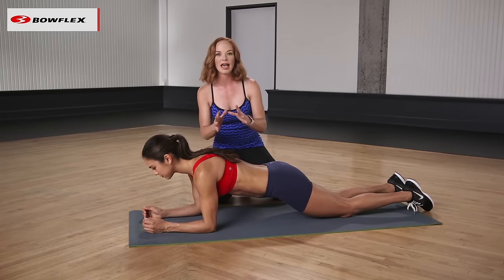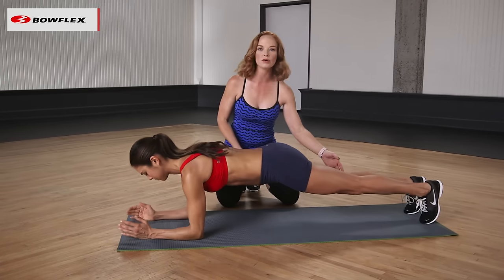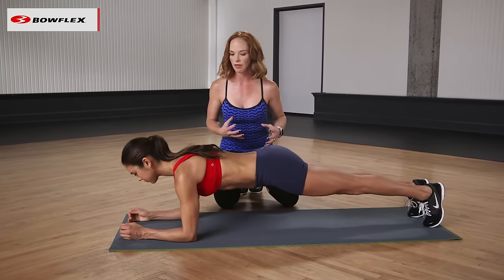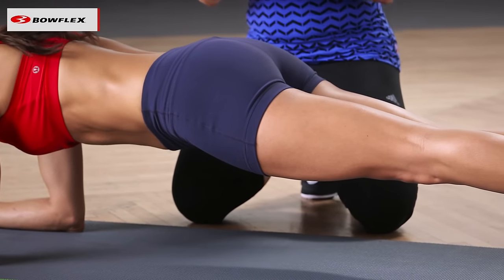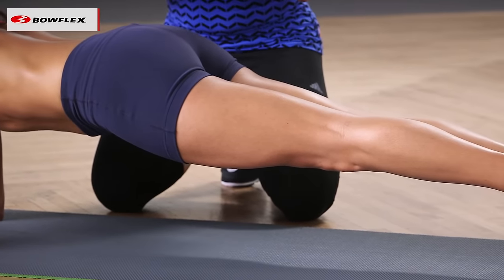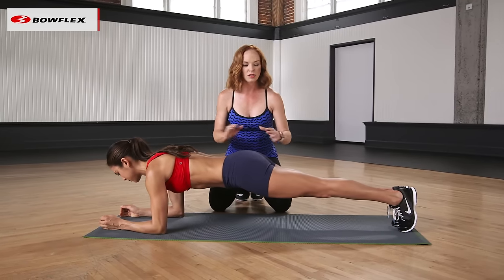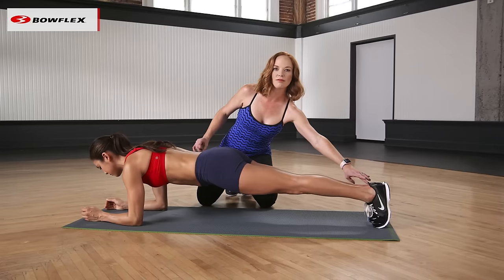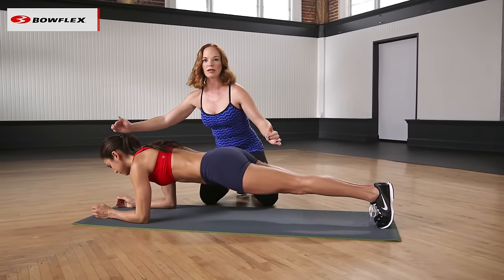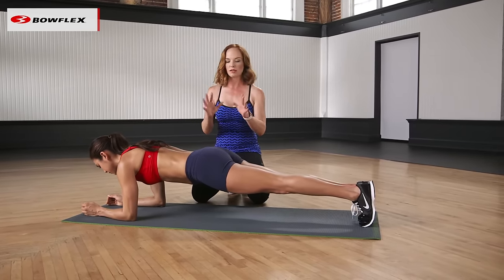Great job, Stephanie. Now, to amp this up, once you have this mastered, simply tuck the toes under and lift the knees off of the mat. So this exercise, once you can do this for about a minute, feel free to progress to the next one. But think about the form here. It's exactly the same. You're still creating length in the spine, energy throughout now the back of the feet, and still length through the spine from the top of the head through the tailbone. Form is flawless. Great job.